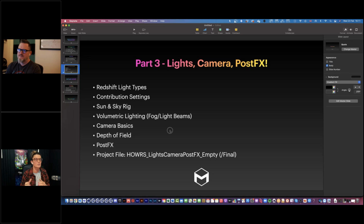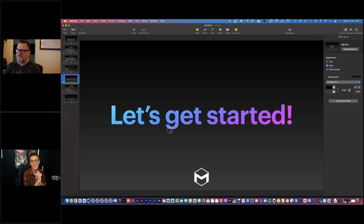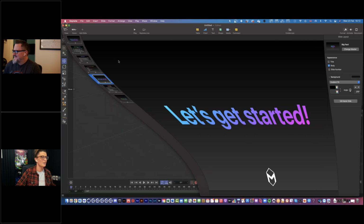For the project files, we're actually going to look at the getting started project file while we look at our light types. And then we're also going to look at the lights, camera, post effects one as well. So without further ado, let's get into Cinema 4D and Redshift.